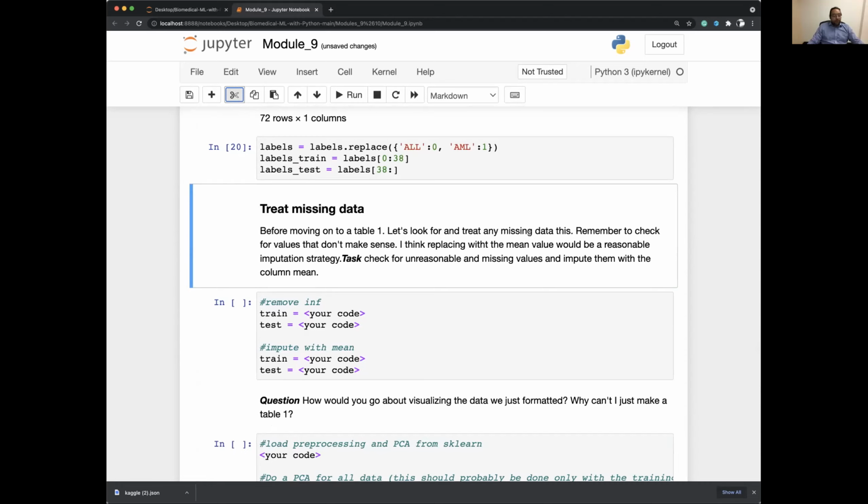Remember before when we said looking for missing data is more than just simply looking at NAs, right? You have to look at data and see if anything doesn't make sense. And then we have to think about how we're going to treat this missing data. There's a lot of different ways, but for now, I think that if we use what we've been using in the past, which is basically replacing a missing value with the mean in that column, is reasonable here.